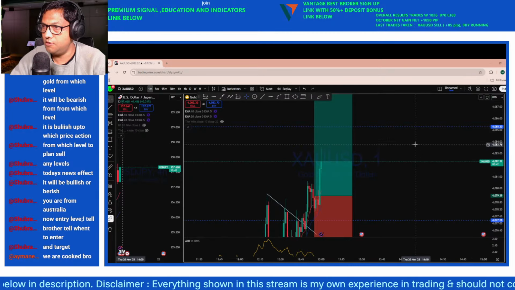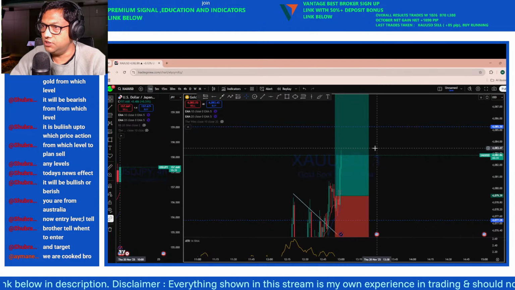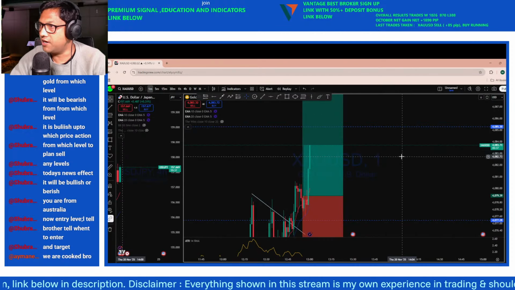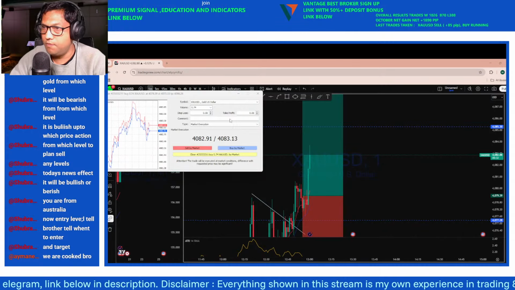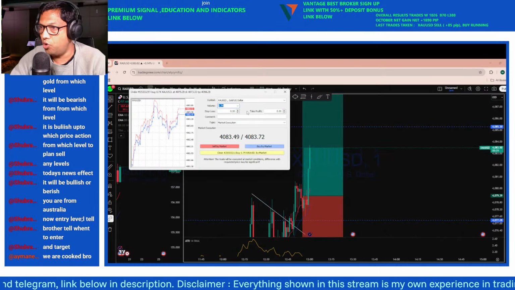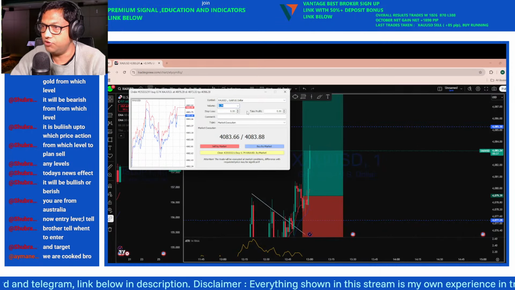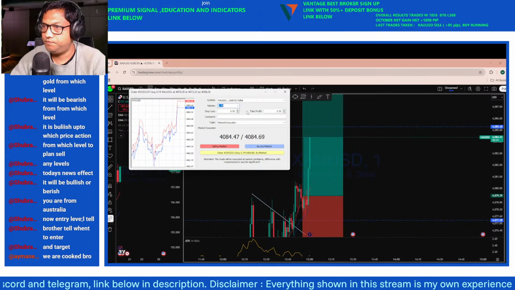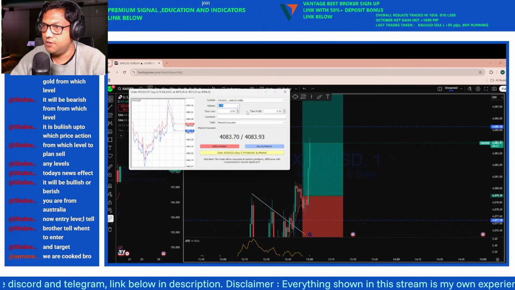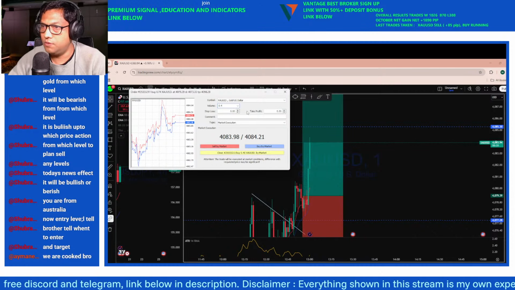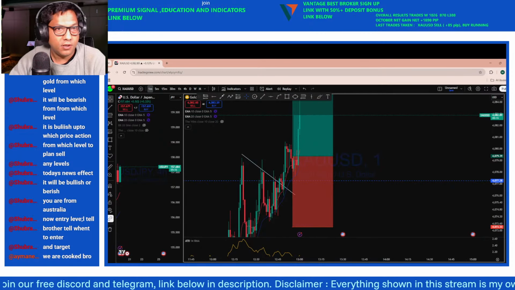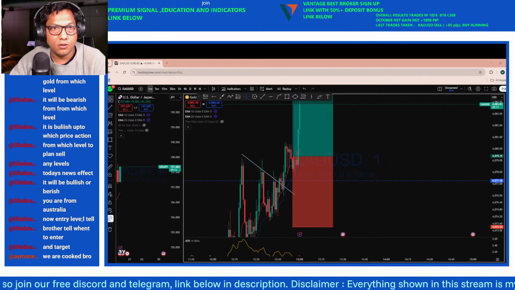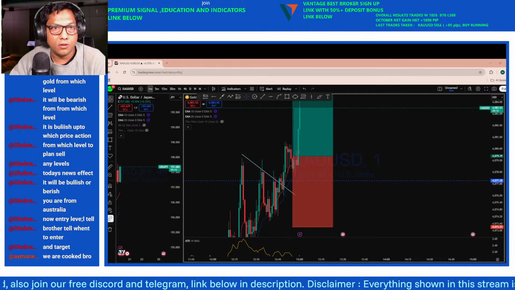Now that's approaching that resistance line. As I mentioned earlier, as soon as the market crosses 4085, I'm going to take 0.4 lot closed and move the stop loss to entry. Okay, crossed that here. So I'm taking 0.4 lot profit and moving the stop loss to entry. It's a risk-free trade now.